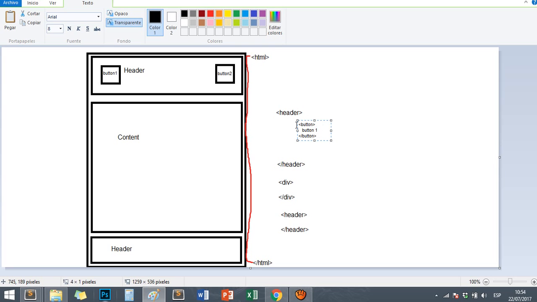and inside this label we can write the text. This button is on the left and this one is on the right, so this can be indicated in a style, but the style needs to know the element. So I'm going to add an ID to identify this specific button. I'm going to put button 1.